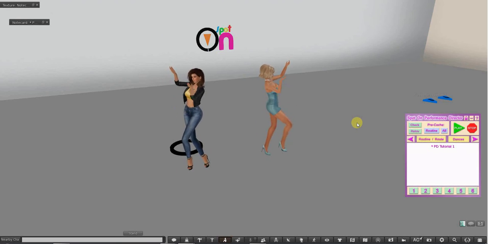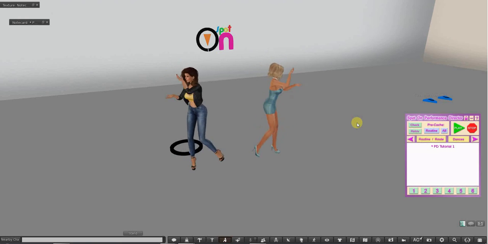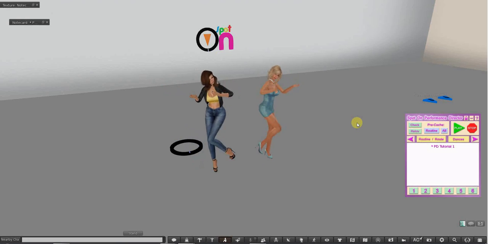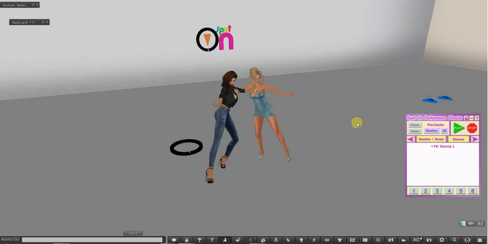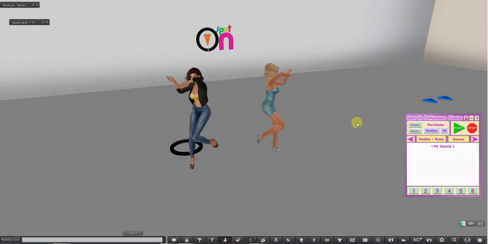Now, these sequences are, of course, extremely short, but say I had a lot of animations that I wanted to do in between, and a lot of them are going to be different from each other, and only a few that are going to be the same, or vice versa.